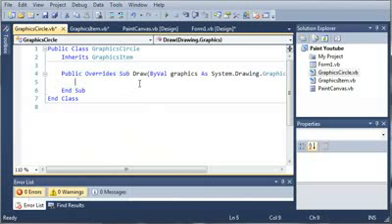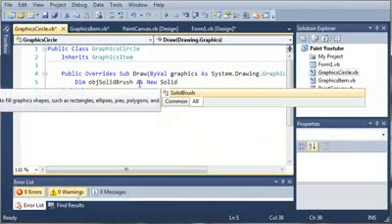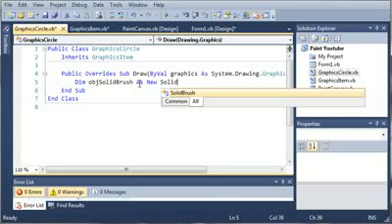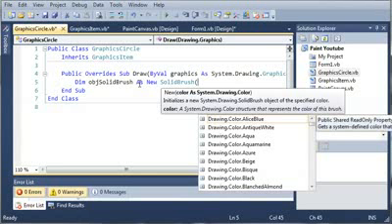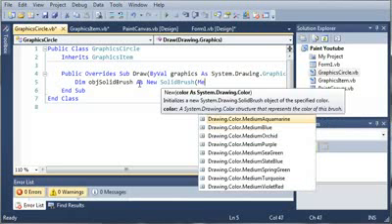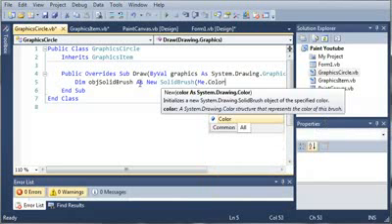So here's our draw sub, and let's create a new brush. We'll call it objSolidBrush as new SolidBrush. It defines a brush of a single color. Brushes are used to fill graphics shapes such as rectangles, ellipses, pies, polygons, and paths. It cannot be inherited. That's pretty much the description of SolidBrush. It takes one argument, the color, so we'll type me.color.